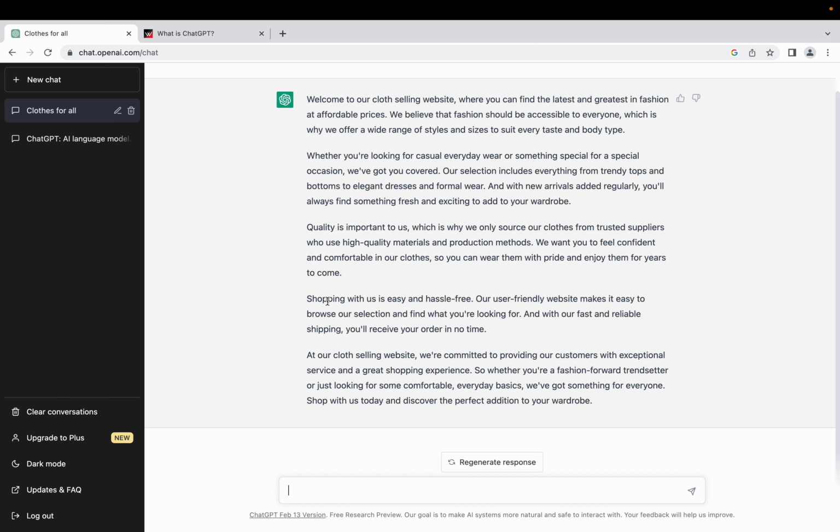Let's try something for website developing. Let's ask, write a code for responsive nav bar.